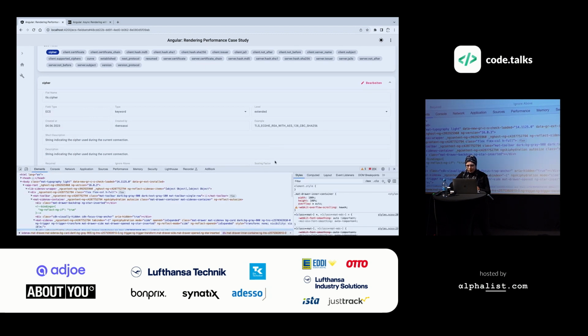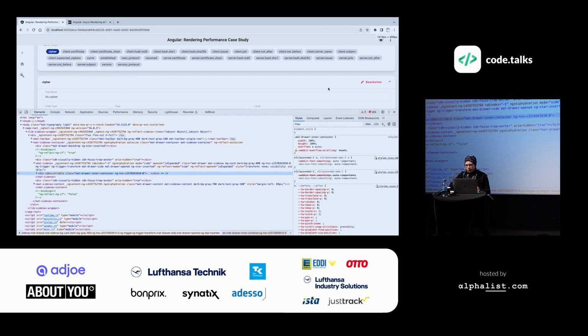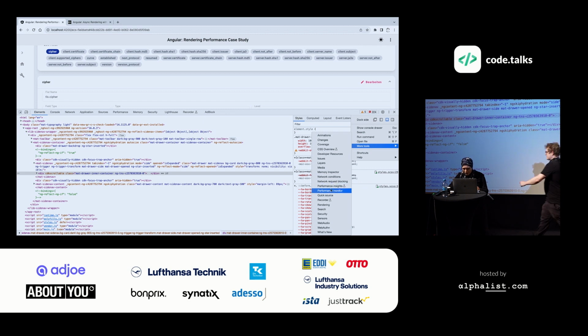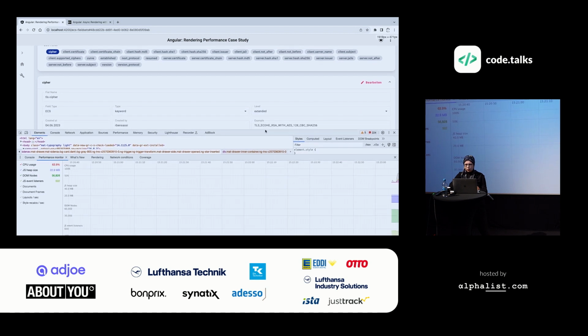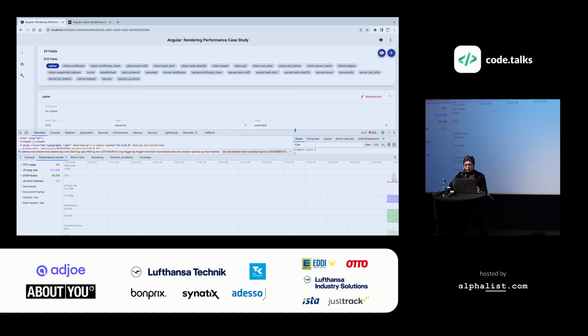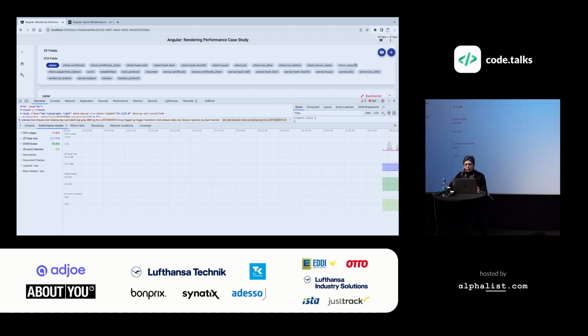So I will go to these 3 dots, then more tools, then I will open the performance monitor. After that, I can click on the Show All button.